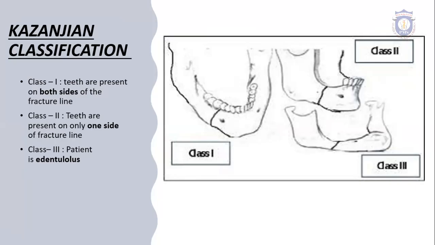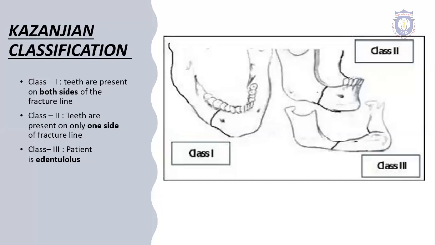Now, why did he classify it like this? Maybe there is some significance in non-surgical management of these kinds of cases, where alveolar wirings or dentoalveolar or arch bar fixations were most commonly employed. In those times, the teeth had a lot of importance in maintaining these fractures. To reduce this fracture, you need teeth on both sides. It's quite easy. Simple interdental wiring, or what we call the bridle wiring, can be done. So it's as simple as that.